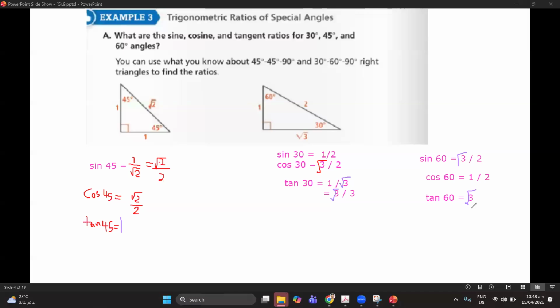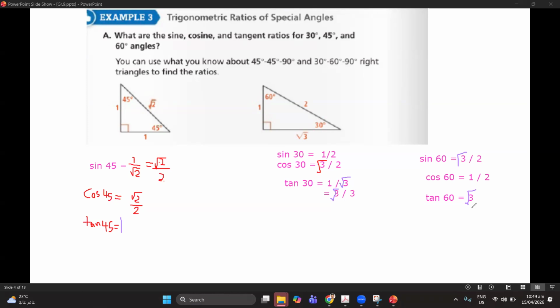As I told you, all of these angles, before you must memorize them, but now you have a calculator. So no need to memorize them, if you want, it's up to you. But I want you just, just in case, to know, if you find that cosine of 45 is the square root of 2 over 2, you can imagine from where we get the square root of 2, or from where we get the square root of 3 over 2 in sine 60. Just to know. Here's like proof, in order to show you from where we get tan 30, as an example, square root of 3 over 3.